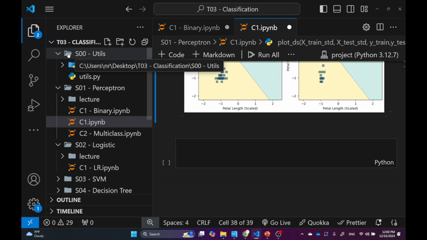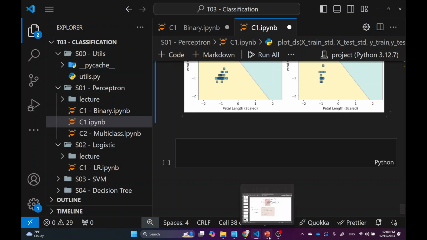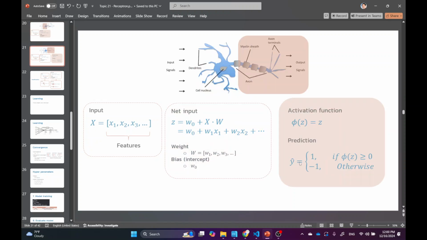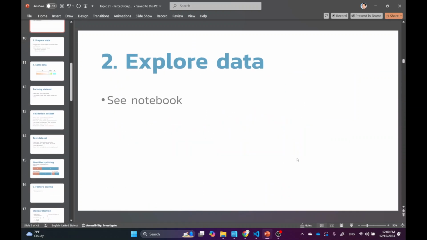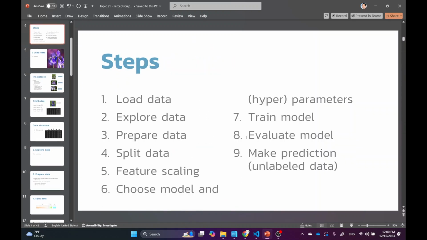Okay, so let's do just that. Right now we have finished number 8. We have evaluated the model right here, right? And if you are not satisfied with your accuracy, you have to go back to number 6 again.